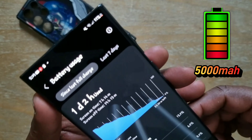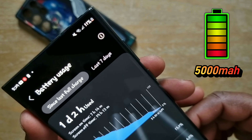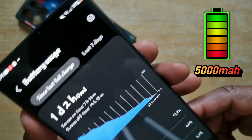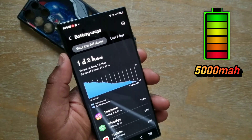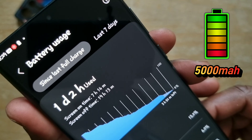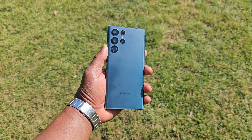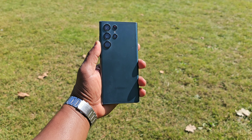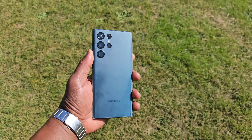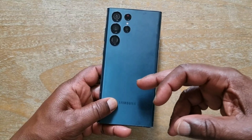Now let's talk about the battery life, because like I said before, this is another area where I've seen this phone being trashed by a lot of people. Yes, it's not as good as on the S23 Ultra, but based on my own experience and usage, it's been fine. I've managed to have over 7 hours of screen-on time, which means I could make it through the whole day with heavy to moderate usage. When it was released last year and was equally super expensive as the S23 Ultra is now, the disappointment with the battery life was maybe somewhat justified — I guess because people were expecting it to match that of the iPhone 13 Pro Max. However, at its current price, I can easily give it a pass and adjust expectations accordingly.